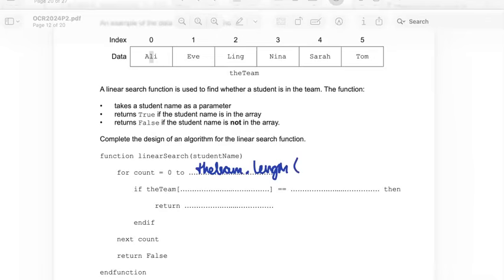That's my preferred way, because that means if the size of the array changes, you don't have to rewrite your code. But in this exam, you could put, instead of that, 5 because there's 5 in there. You want to do one less. Or sorry, it's the team length minus 1 because it is a 0 indexed array. And then we've got if the team, and then this will be count. So wherever we are looking at in the array, 0 to start with, is the same as the student name, so what we're searching for.